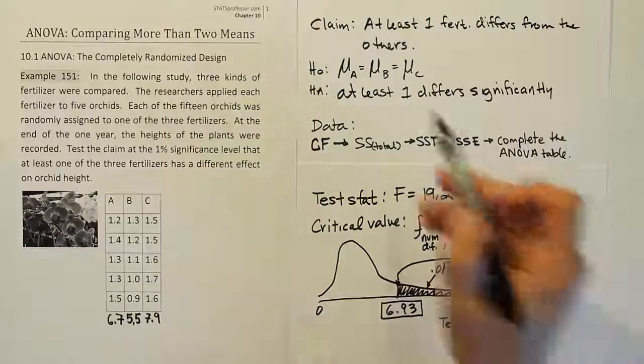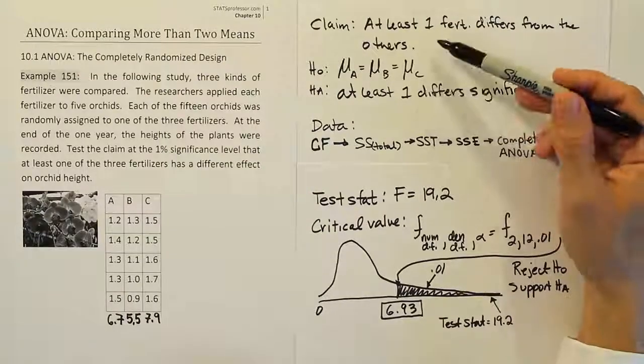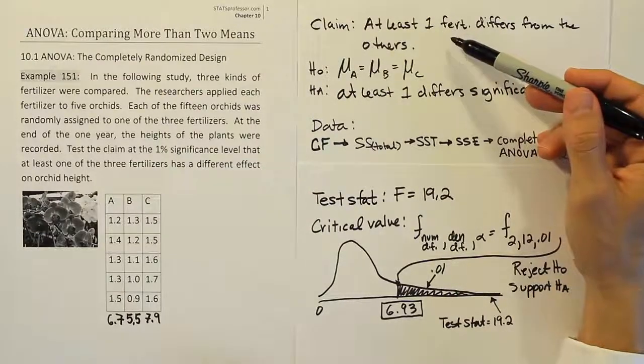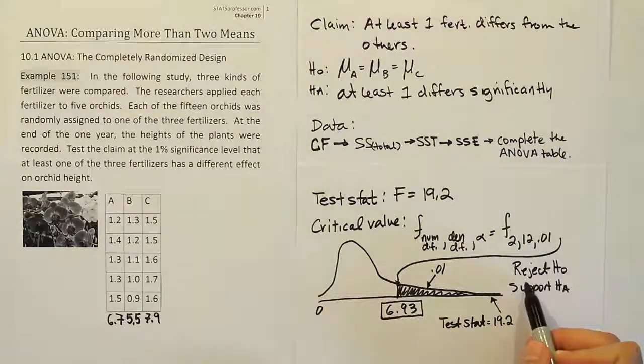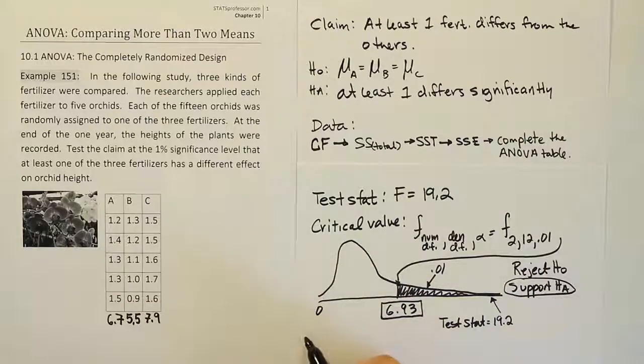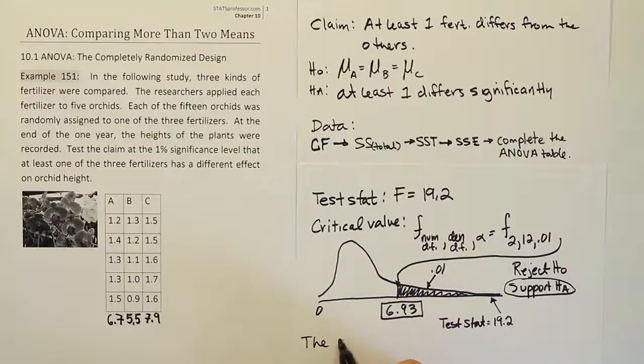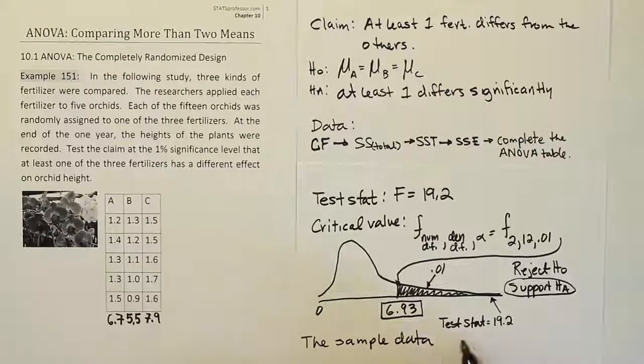Now, looking back at our claim and asking when we compare our claim to H0 and HA, which one is the claim most similar to? It's clear the claim is most similar to HA, so we're going to say that we support then the claim. So we're going to write that kind of common classic phrase, the sample data supports the claim.